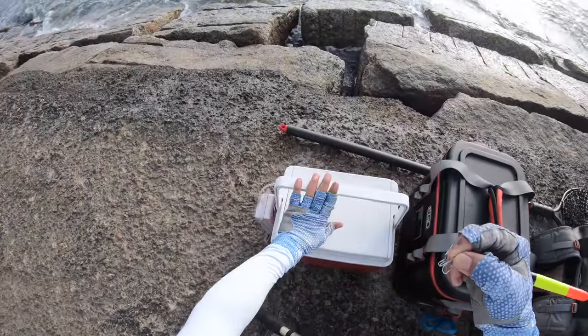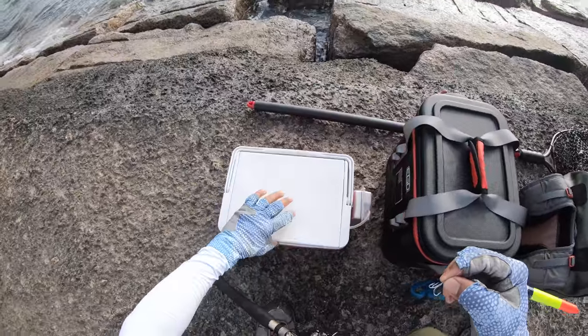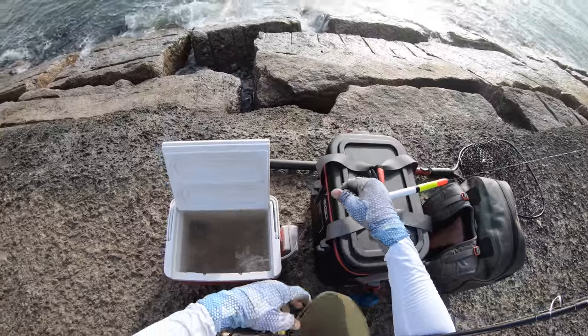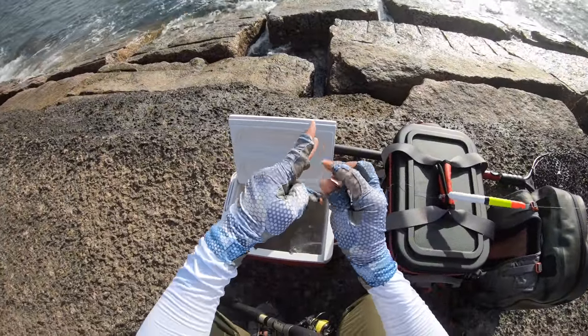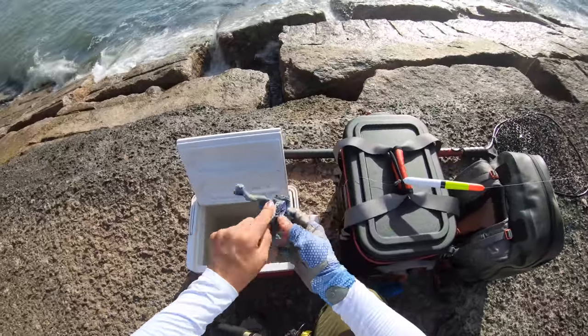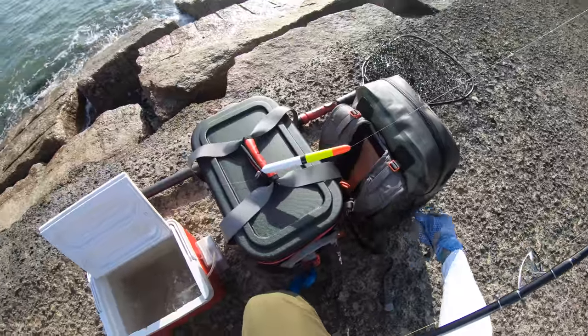You know what I forgot? My little net. Well, we're going to have to get our hands wet. Probably need to get rid of one of these gloves — it's going to be constantly wet. Shame on me. But I don't want to kill my shrimp, and I don't have any lotion on, so that's the good thing. Let's put this glove back on.